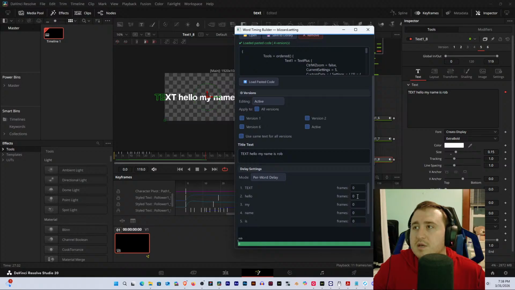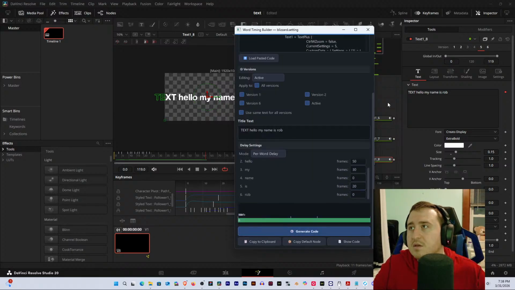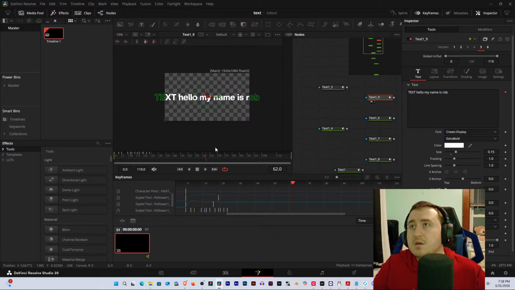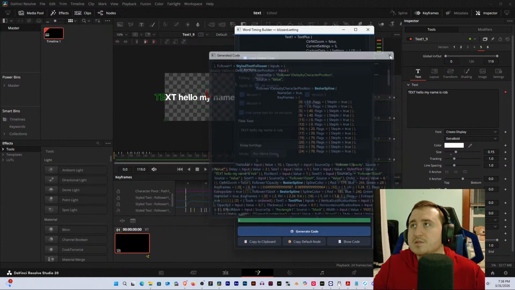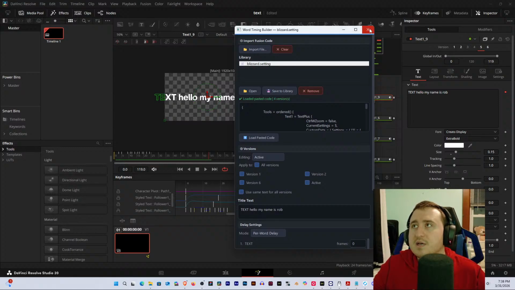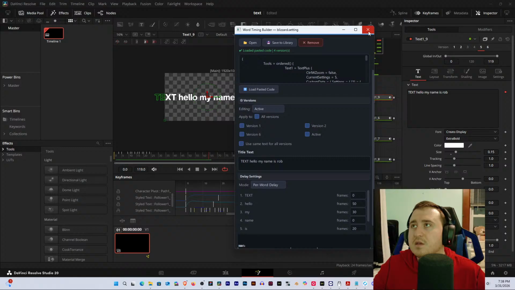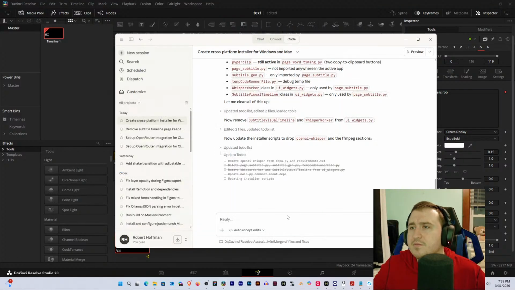Alright, per word delay. 50. 30. 20. Alright, cool. That works. Show code. Still works. Alright, I think we got everything working. I want to make the editing tab default to active.